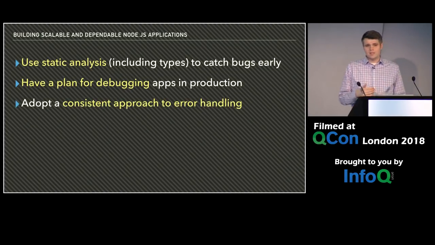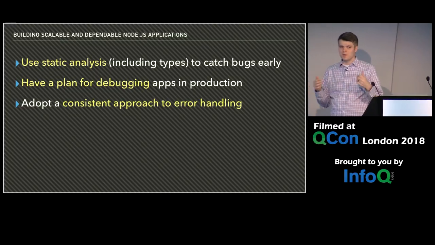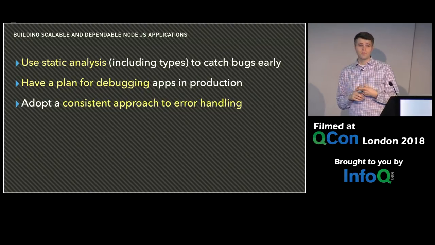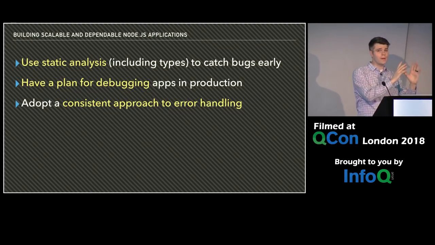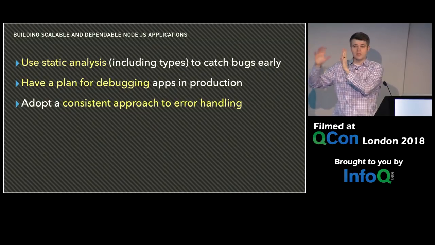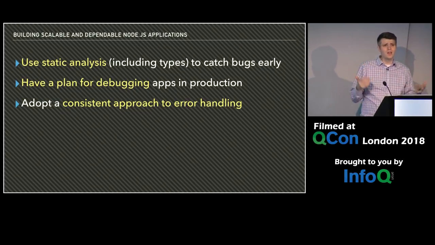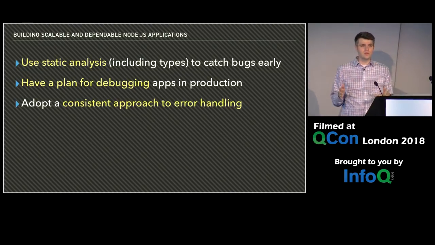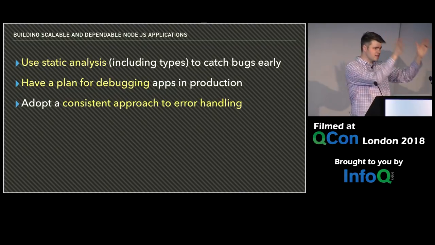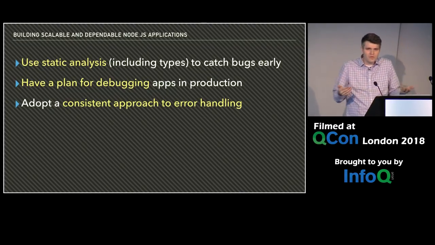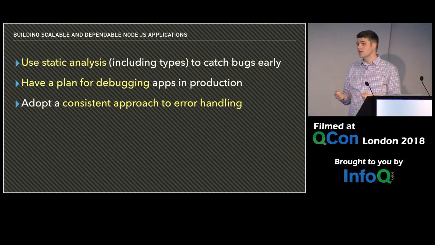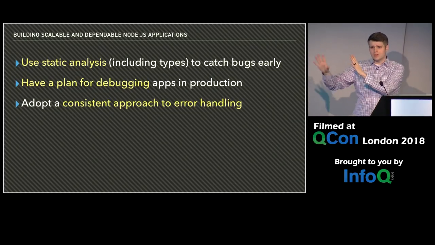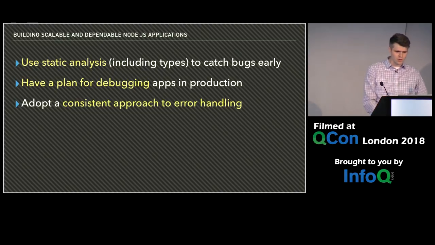Third, have a consistent approach for error handling. I really feel like this is important. Errors happen in our apps all the time, and most of them are expected errors. So figure out how to be prepared for those expected errors. Document the process. Okay, if we have an error, we always call back with an error object that looks something like this shape. Just have a plan so that every single time, and again, when you have a pattern that you want to enforce, you can write a lint rule to say, we're only going to accept errors that happen in this way, or however you want to do it. It makes it easy to enforce, and it makes it easy for code reviewers to say, hey, I don't think you're doing this the right way, if you have a consistent approach.